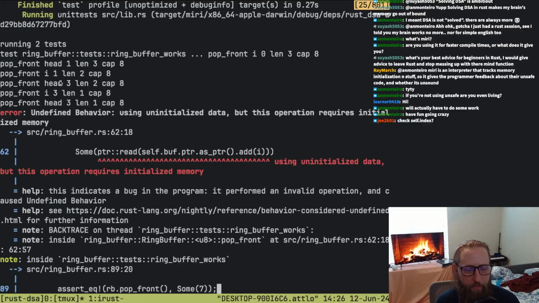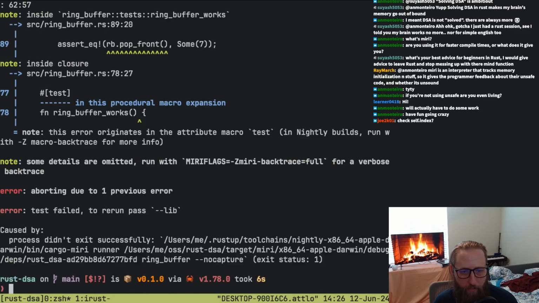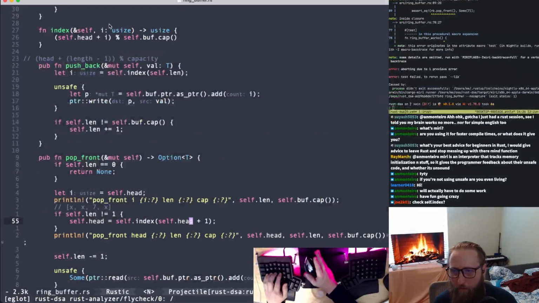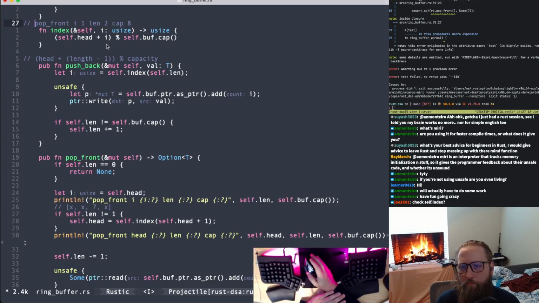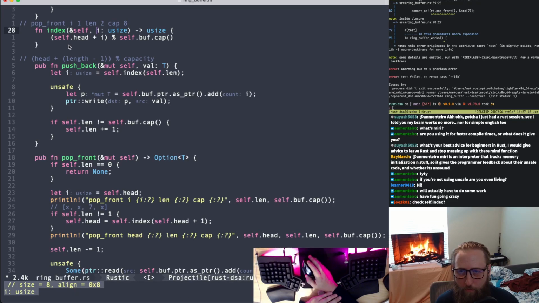Okay, let's look at this real quick in terms of our index function. Somehow from index, we're ending up with 3 given these. Given I plus 1, here I would end up being 2.